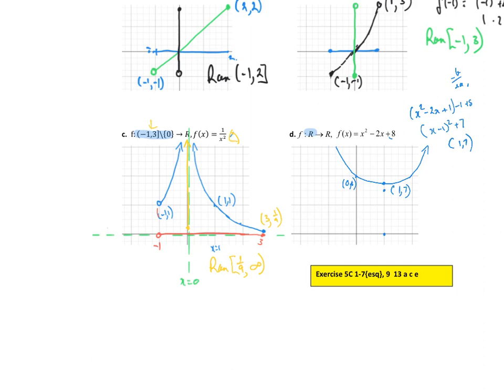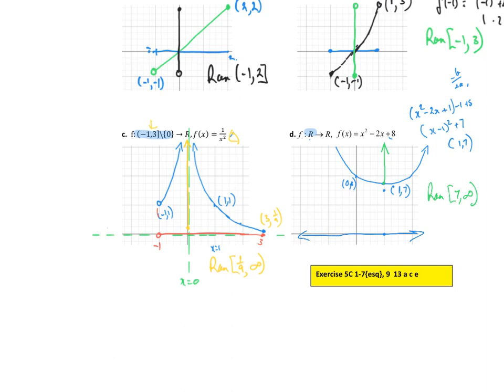And the domain in this case is R. So I'm sketching it for everything. If I concentrate on the domain of the graph, my x values can be everything, which means the range of my graph is from here all the way up. So I'm going to put the range in as the lowest value at 7 inclusive up to positive infinity, and I don't have to state the domain.